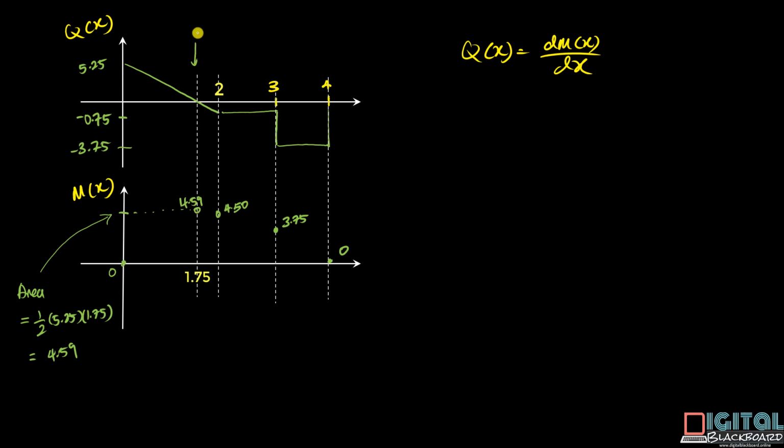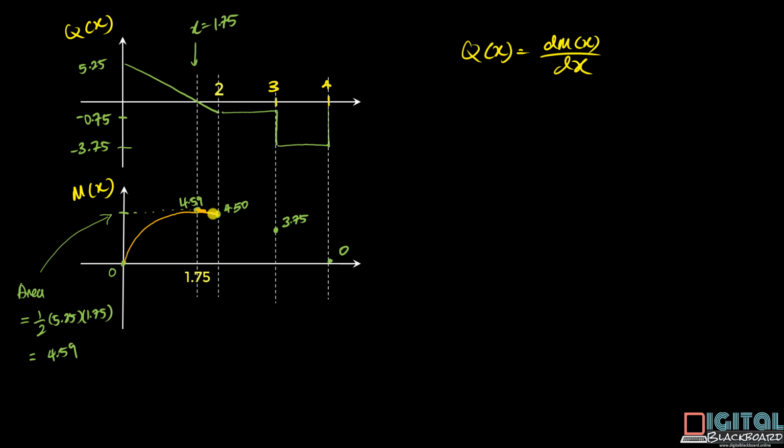So this is calculated previously. Let me now draw the bending moment for this portion of the beam. It looks something like this. Remember that the gradient here at this point has got to be equal to 0 because the shear force is 0. And from x equal to 1.75 to x equal to 2, it becomes more and more negative, meaning that the slope of the moment function becomes steeper and steeper, and it's also negative. So it looks something like this.